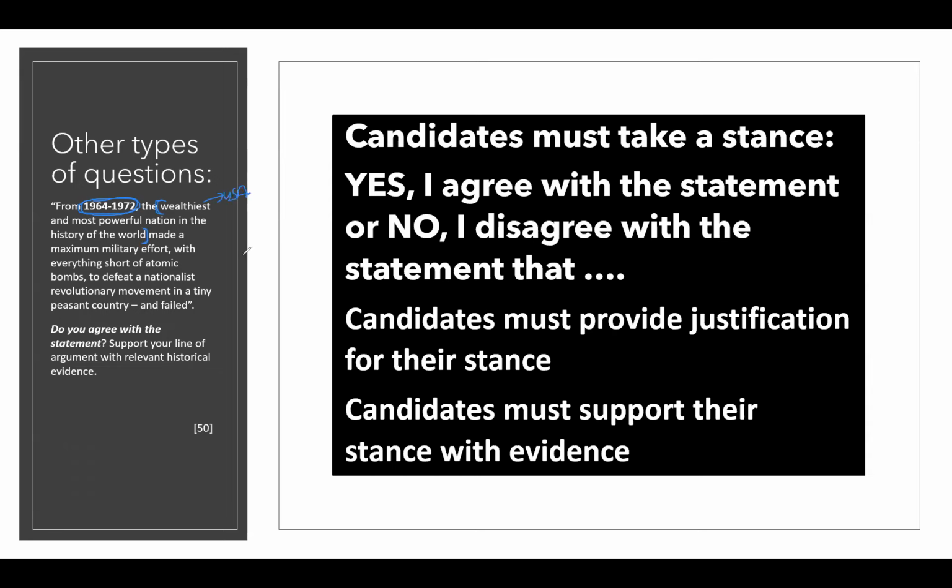"Made a maximum military effort, everything short of atomic bombs, to defeat a nationalist revolutionary movement in a tiny peasant country and failed." Right? So do you agree? You would take a stance: yes, I agree with the statement, or no, I disagree with the statement, and then you repeat the statement. You can play around with the language a little bit to keep it shorter. You don't need to use the whole statement, just the most important parts.